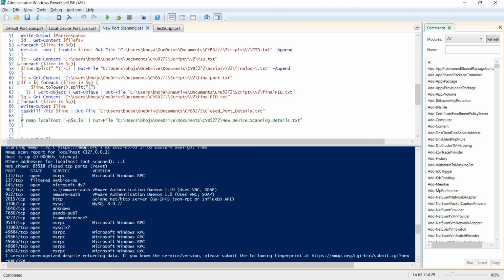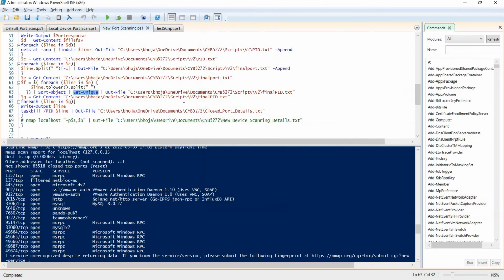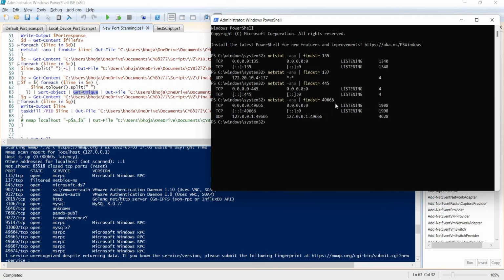So here we will split by space, and then we will sort the object. So sort the whole thing and then get unique. First it will sort all of them. So 4 would go upward, 1340, then 1908, and at the last 4620, and it will only get the unique values.